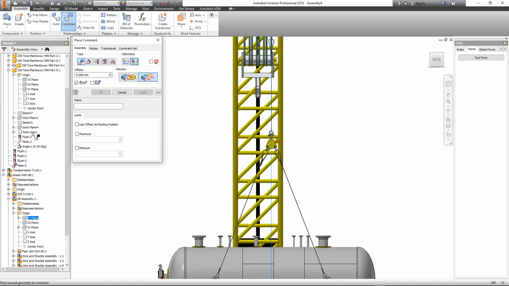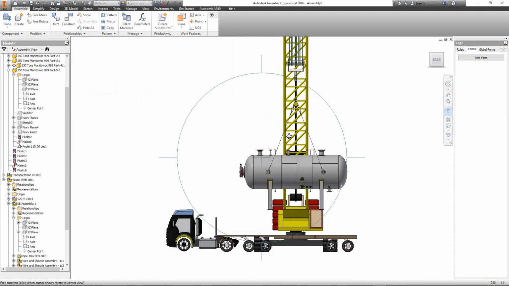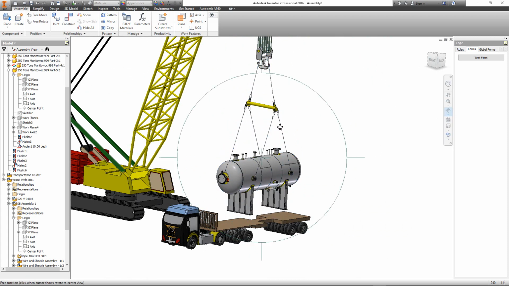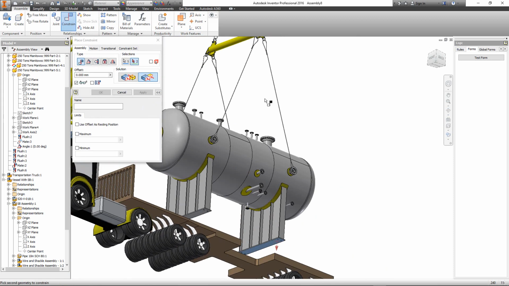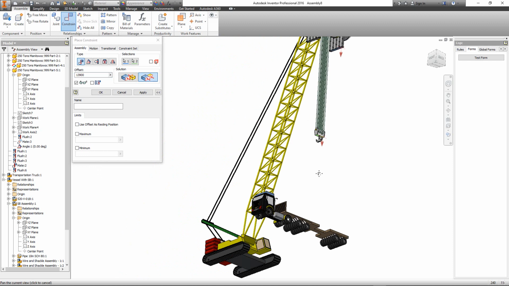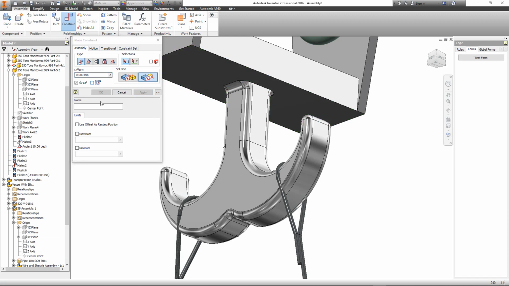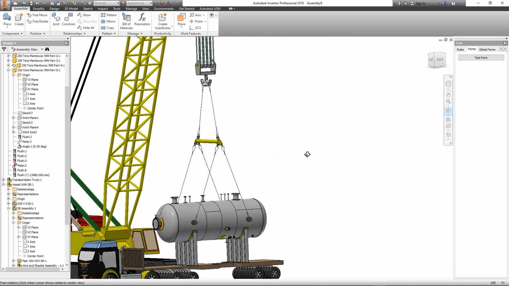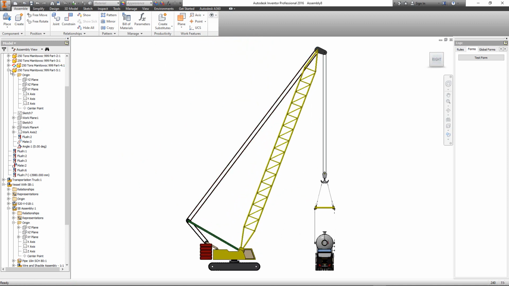Okay, so let's select this plane, which is work plane 1. Now it's on the middle of the wire. Now let's define the position of this vessel from the bottom. From here we will select the base plate to this one and define the spacing, make it a negative value, and from here we can adjust it a little bit to make it suit and make sense. After that, we now have the assembly fully constrained for the vessel.